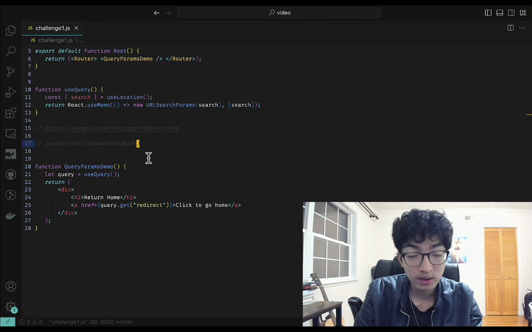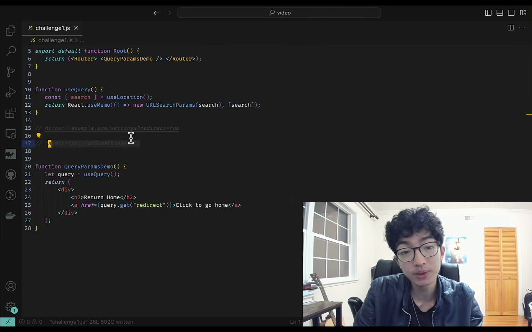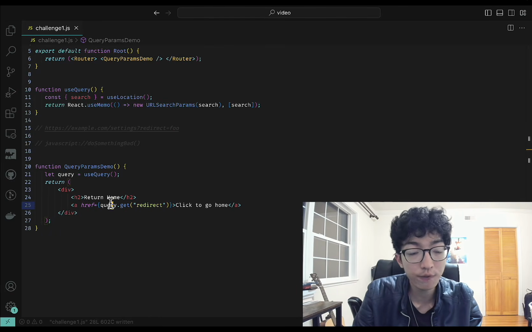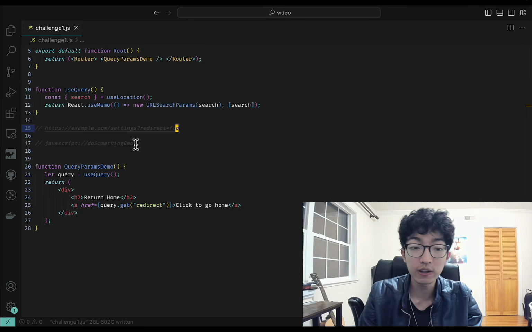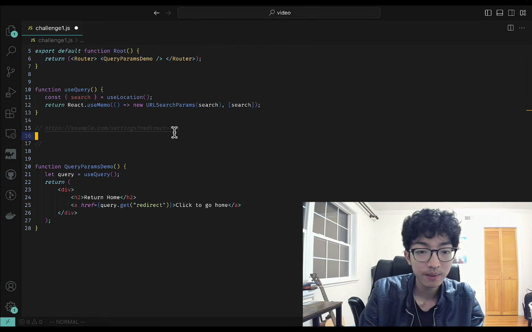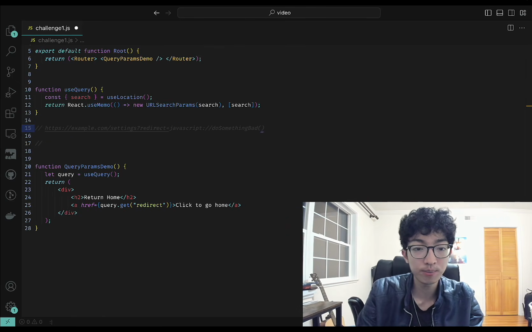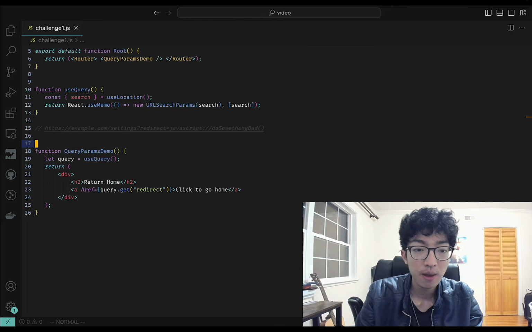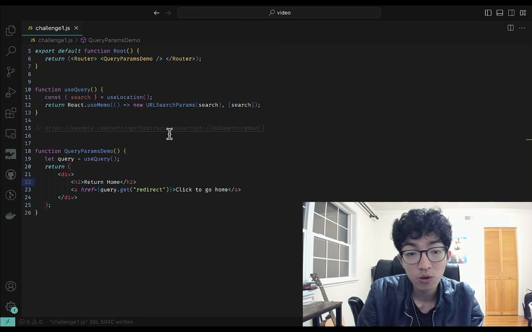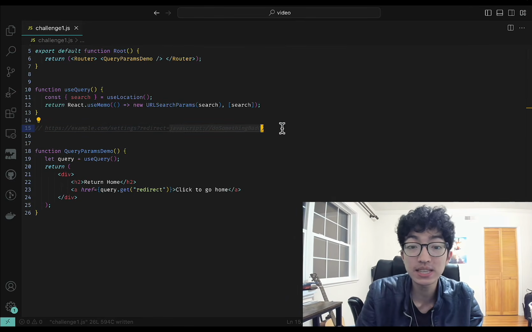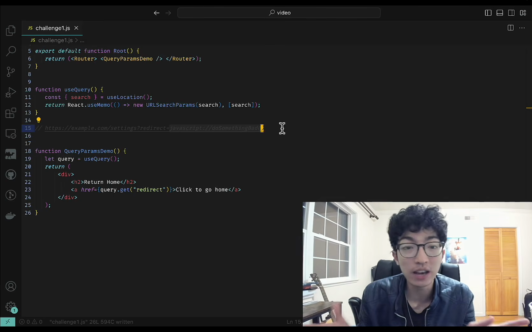arbitrary code. Now, in particular, if we combine it with this query parameter idea, we know that for this website, if I click the return home button, it'll take this value from the redirect query parameter and go to it. In particular, though, we might actually take this and put it in place of that query parameter's value. Meaning that if this were our URL, if we clicked on this button, instead of visiting foo or home or whatever, we would visit this, which executes the doSomethingBad or any kind of arbitrary code.